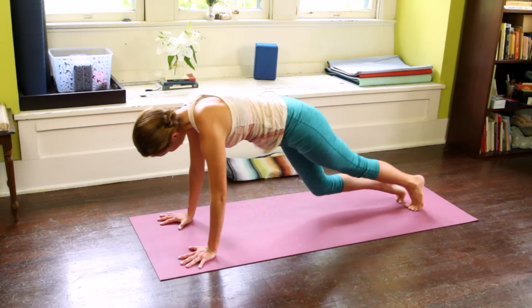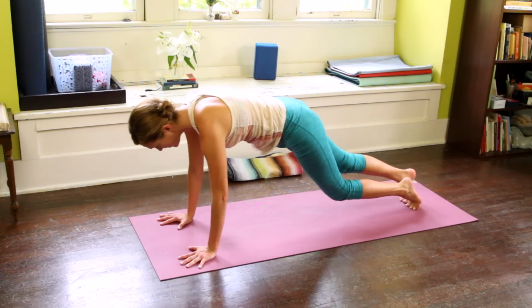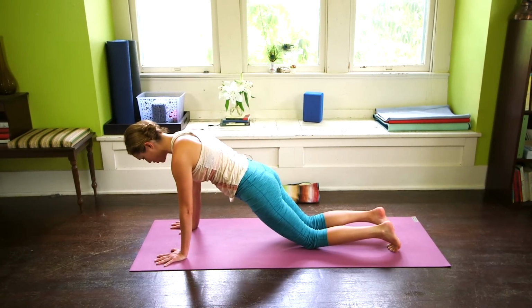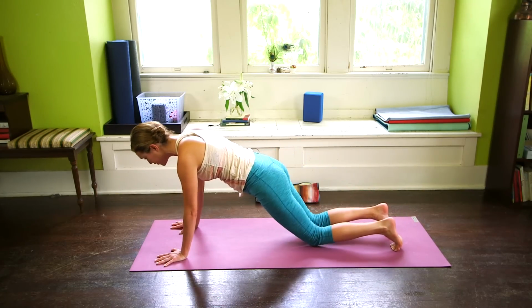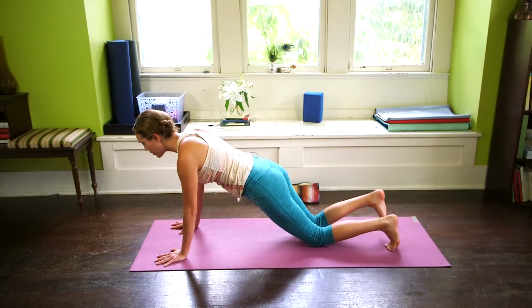We'll take one more breath in here, broaden through the shoulder blades. You got this. Then we'll come to a full plank here, or you can lower the knees so we can be here at half push-up or at full push-up here. As you inhale, if you're in full push-up, send your gaze forward onto the tiptoes, and if you're in half push-up, hug the elbows into the side body and look forward wherever you are.